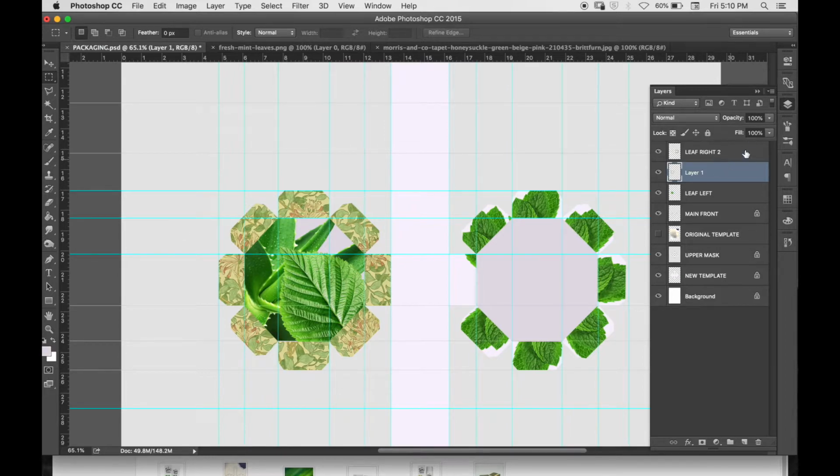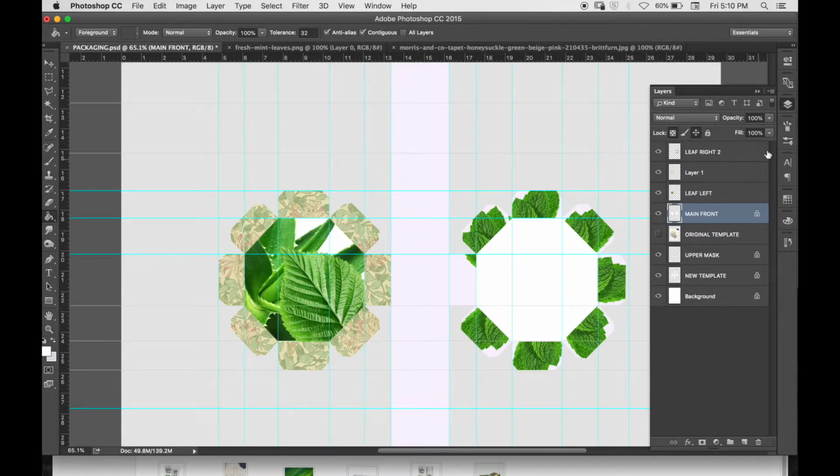Now what I can do is change the opacity of that to bring the colour, fade the colour out a little bit so it's not as strong. And what I might do now is change the colour of the main front and make that white, like this. And what I might do is also bring down the opacity of these leaves here.